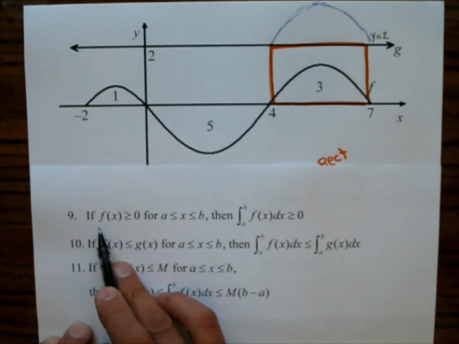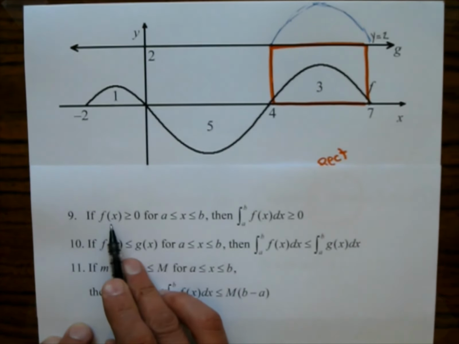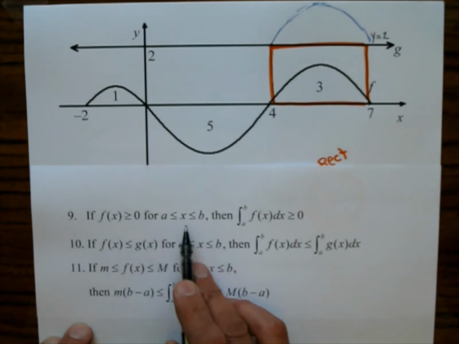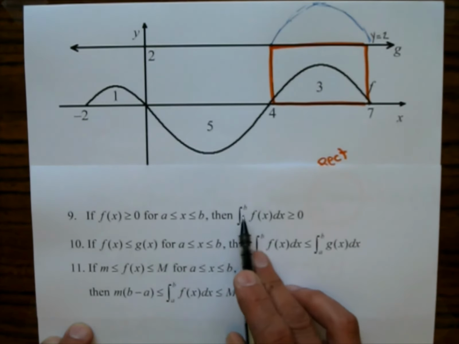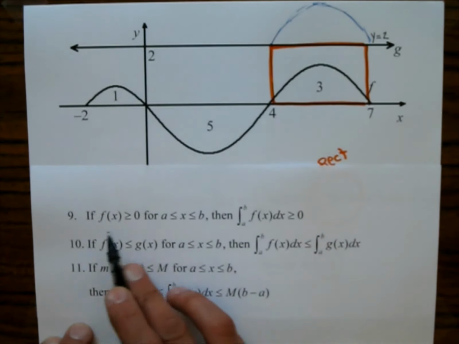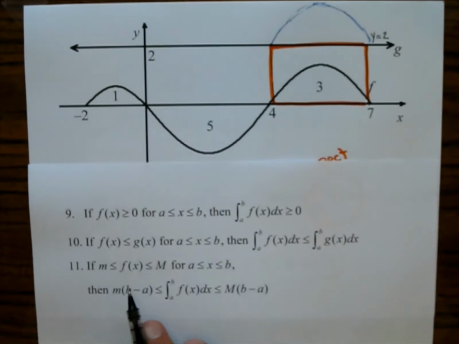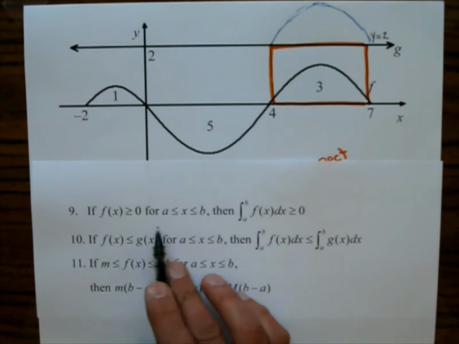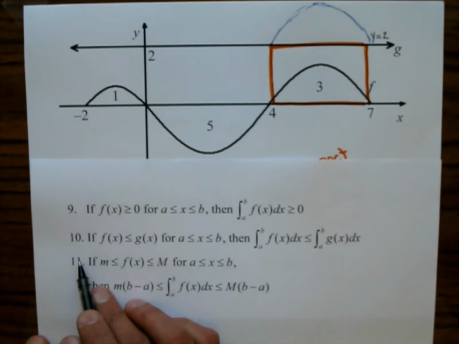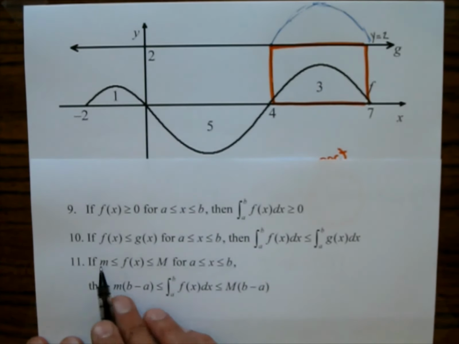There's another property that we didn't put, but it's kind of the same. If your graph is below or touching the x-axis in a time interval, then your net area is going to be less than or equal to 0. So that's not written on there. It's not like you can't do your homework not knowing these. These are just some things about definite intervals.